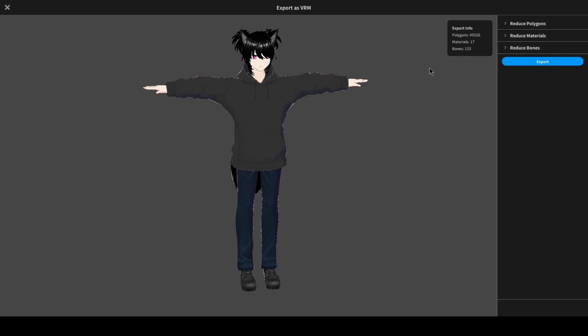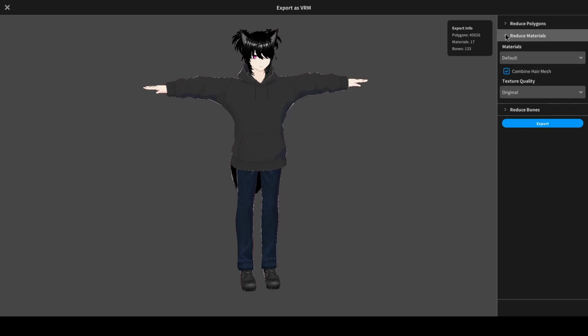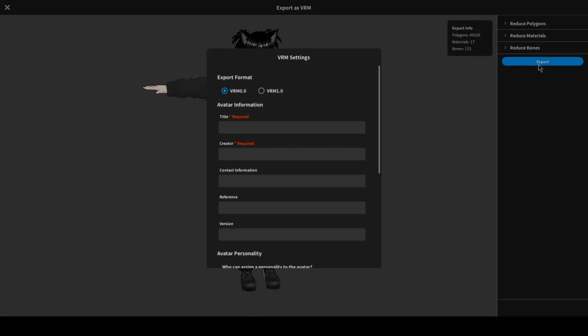I don't mess with any of this, but if you need to for some reason, you can adjust these things. But I just leave this at default and then export.